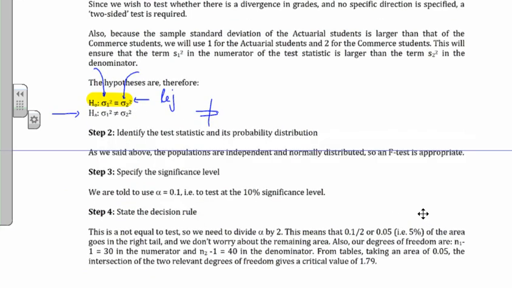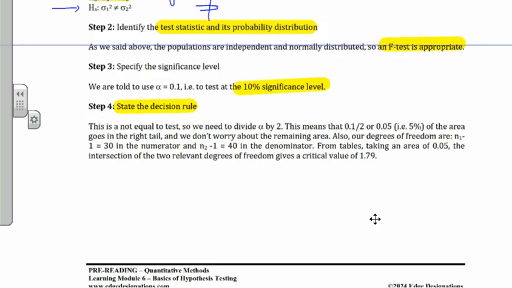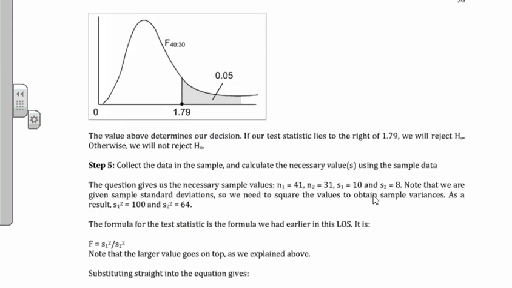As per usual, step 2, what is the test statistic and its probability distribution? F test. Level of significance, we identify as 10%. Okay, we go and state the decision rule, and for that we're going to look on our table. Remember, every single test doesn't change. I wish it would change. It gets a little bit boring, but hey, at least it's consistent. It's critical value versus test statistic, where we get the critical value, that of course will change. I get mine from my F table, and I get a critical value of 1.79 when I read off the table. There we go.